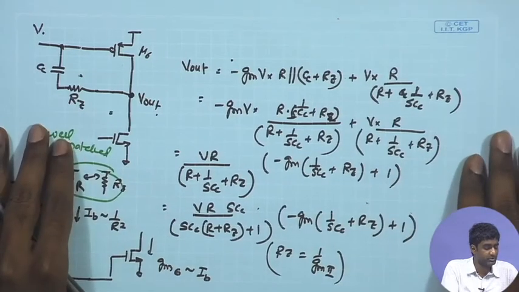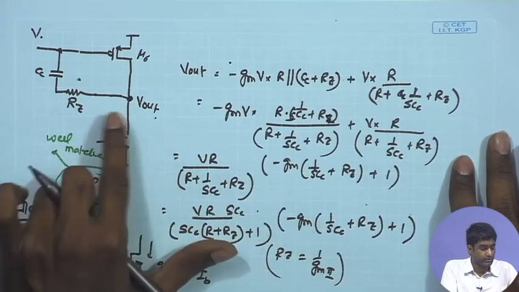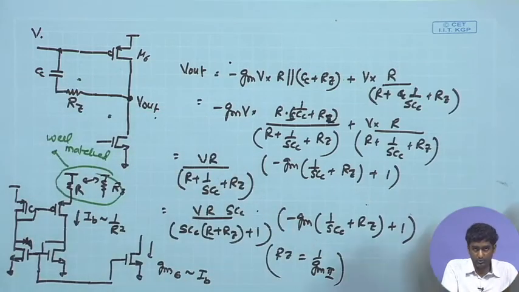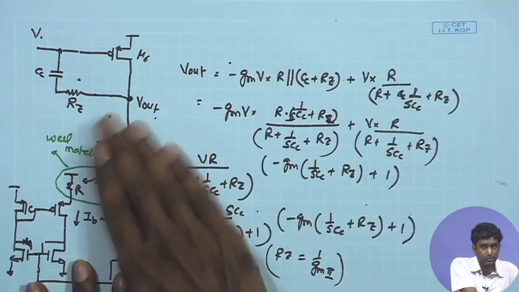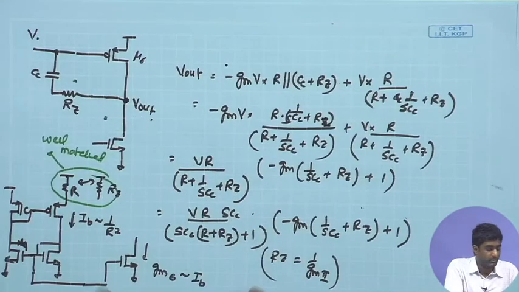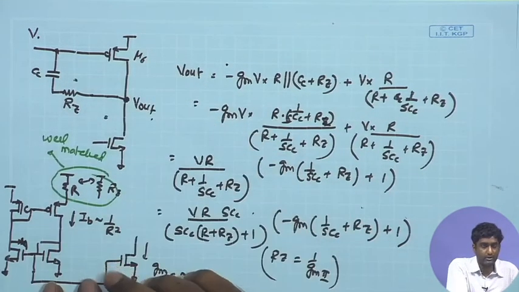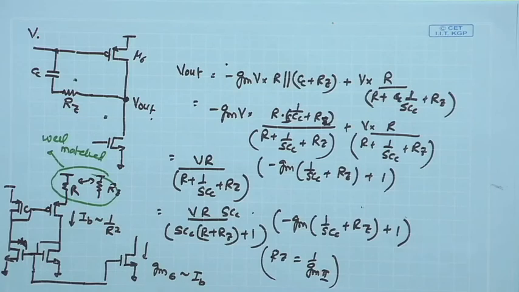So in the simulation exercises also, you can try out both these methods and try to see the effect of the 0 on the overall phase response. So I'll try to frame a problem where you will be able to observe the 0 a little bit more prominently, and then you may be asked to use one of these two methods to cancel the 0 and get a better phase margin. So this two-stage op-amp is again one very versatile block that you may be required to use at different stages in the overall design.